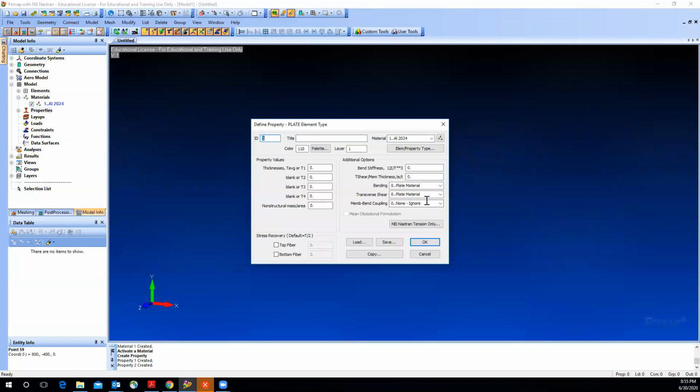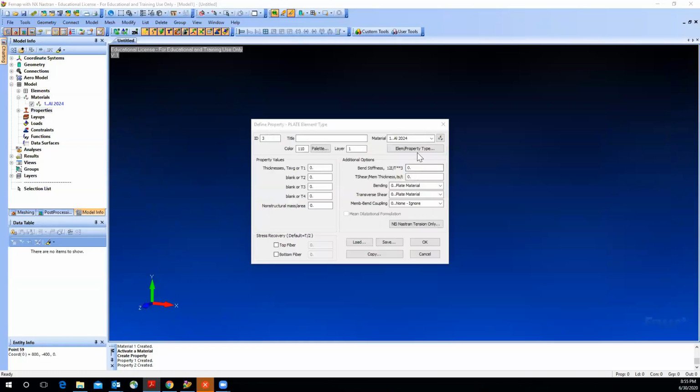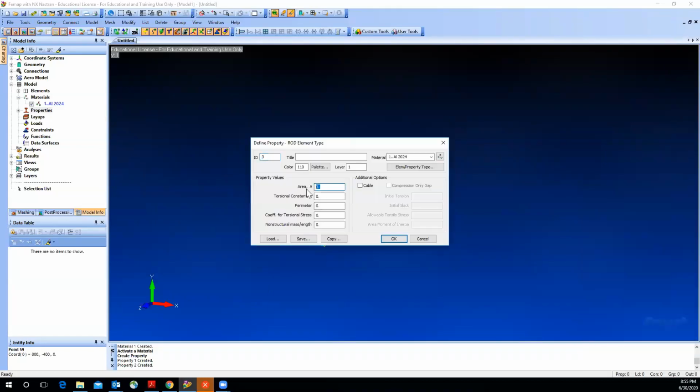And now we have the different rods. So basically what I'm doing is this. 2 millimeters, this one 3 millimeters, and the booms will be 900 and 1200. So we have booms, we're going to use rod elements. So let's see, one would be 900.